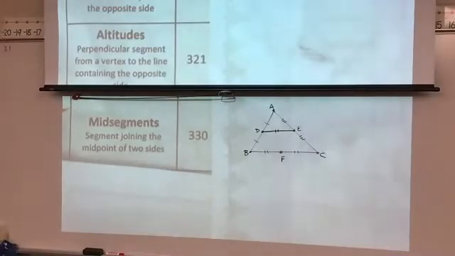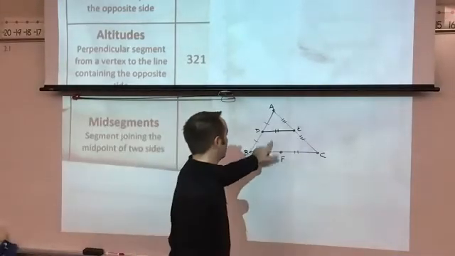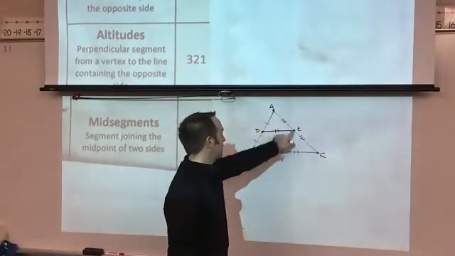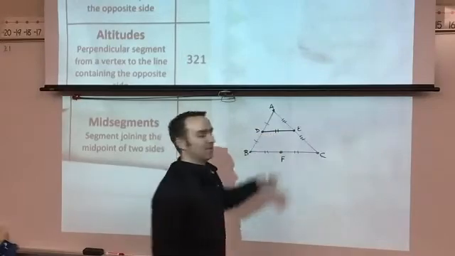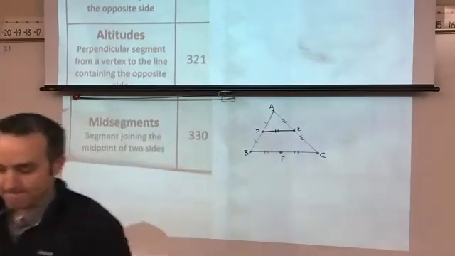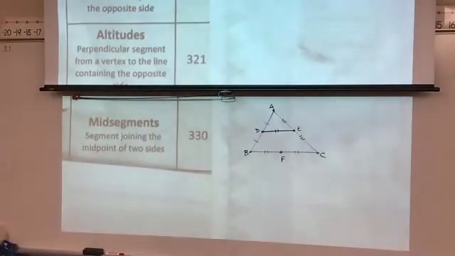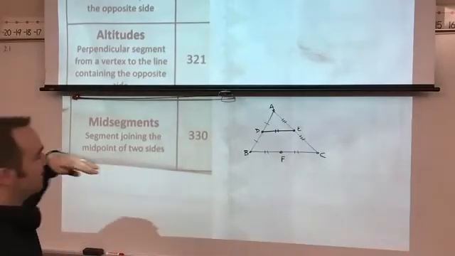Are all three of them congruent? All three of these are congruent. Not all three midsegments are. But this is congruent to this and this. The three midsegments are not. Oh, okay. They would be if it was an equilateral triangle, but otherwise no. Good thought, though. What else can we say about DE compared to BC?